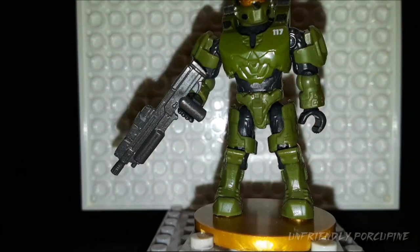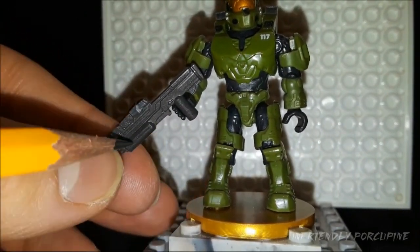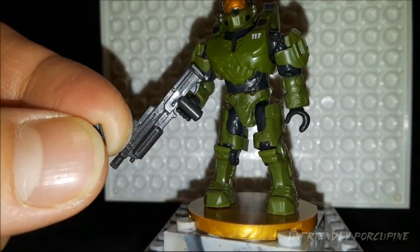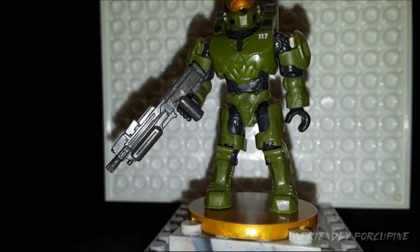And for Master Chief's gun, of course it's the iconic weapon that Master Chief wields, the machine gun from Halo Infinite. And they've done something very cool with the iconic weapon. Check this out, it's a very small feature, but do you notice the part that can come apart? There's an actual part right here that can come apart. It's this piece right here. So, if you don't want this piece here, you can just remove it. It's a very, very small piece. You definitely don't want to lose this. So, if you don't want to lose it, it's much better to just keep it on.